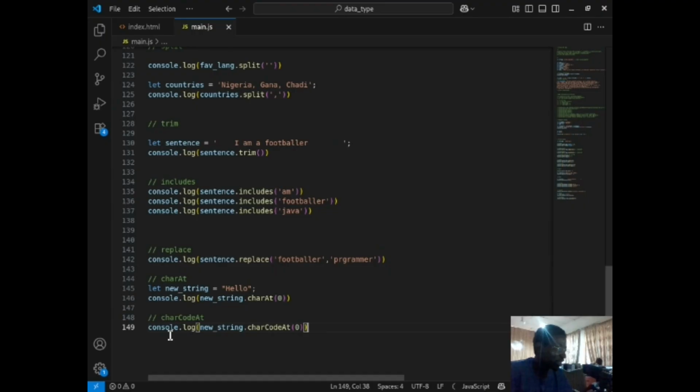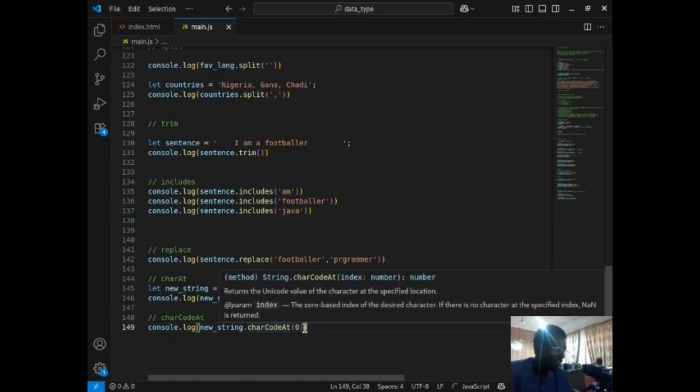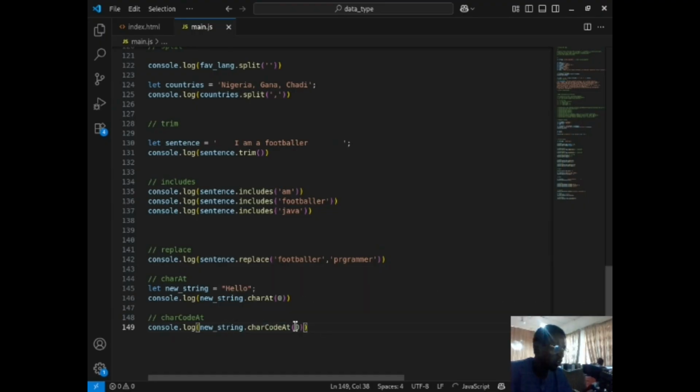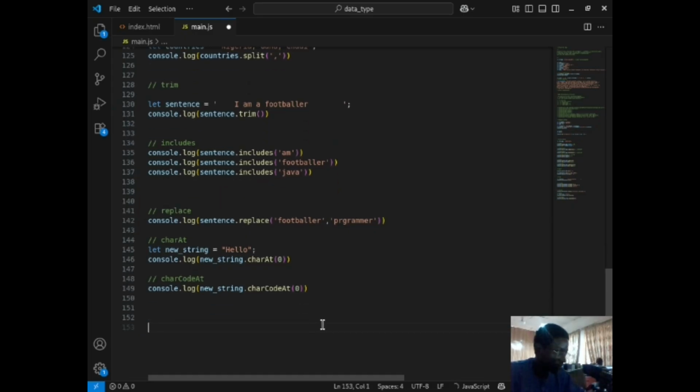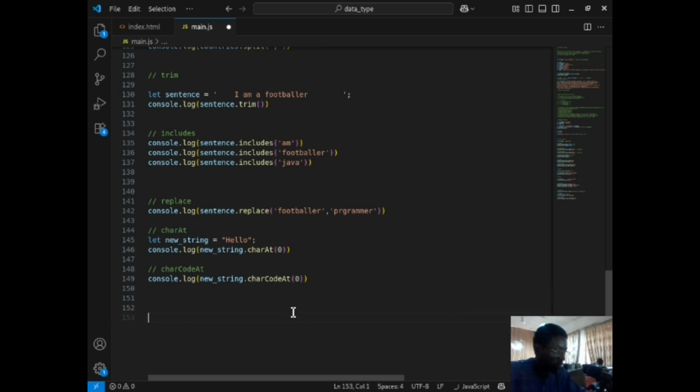That is what charCodeAt is doing. It returns the ASCII number of that specific character.